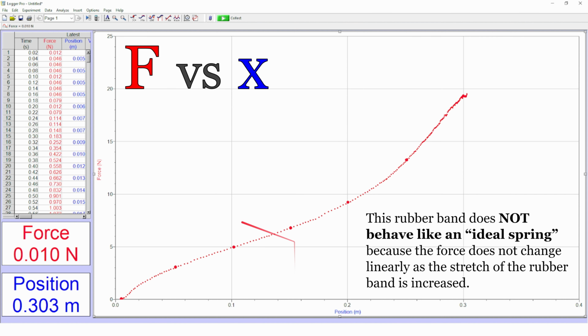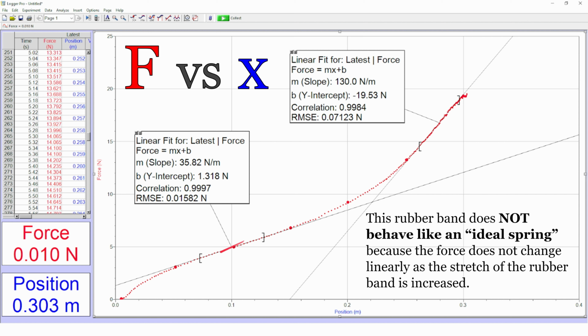Right? Like if you look when it's stretched about 10 centimeters or 0.1 meters, the slope of our force versus stretch graph is, remember, the spring constant. Well, this thing doesn't have a spring constant because its slope is changing. Initially, the steepness around 10 centimeters of stretch is 35 newtons for each meter. That's about the stiffness or strength of the yellow spring. But when I got closer to 0.3 meters of stretch, see the steepness of this is around 130 newtons per meter. That's way stronger, over twice as strong, twice the spring strength as our strongest spring, the green spring. So a rubber band does not behave like an ideal spring.